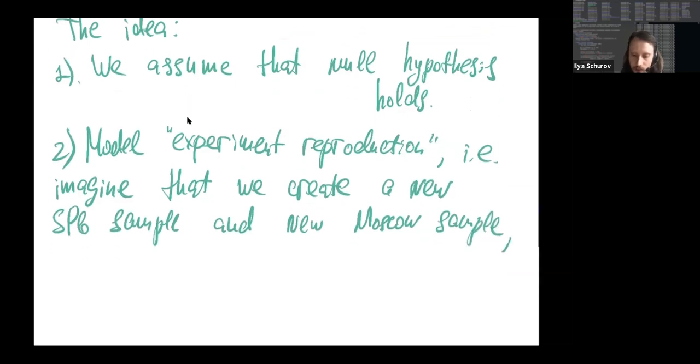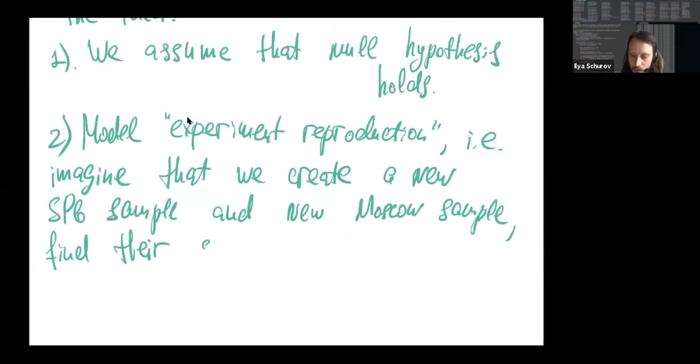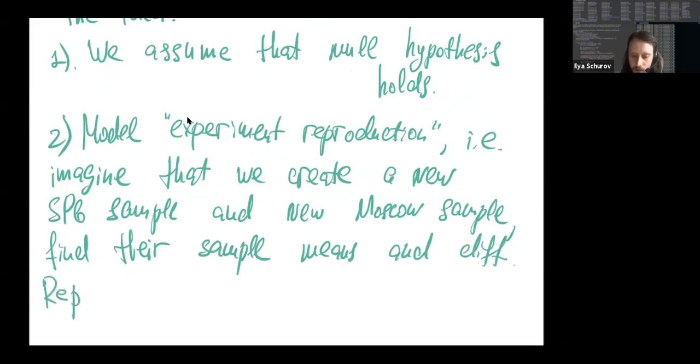Find their sample means, and the difference between them. And repeat this process a lot of times, like 10,000 times.